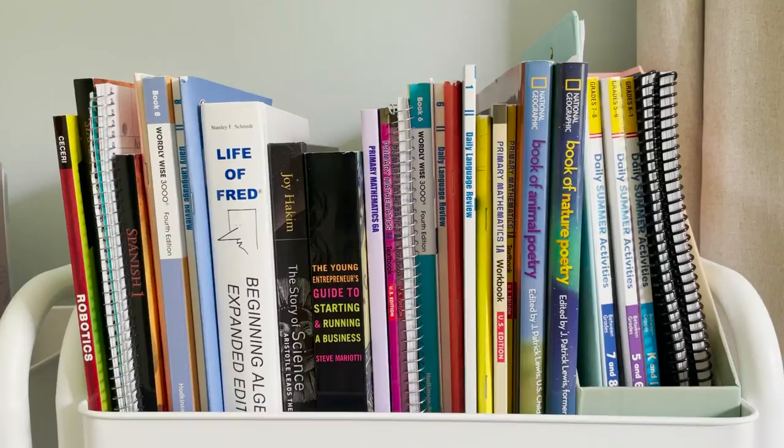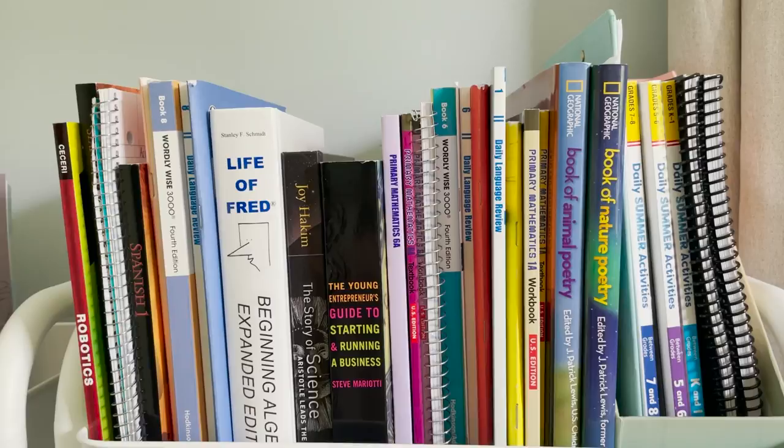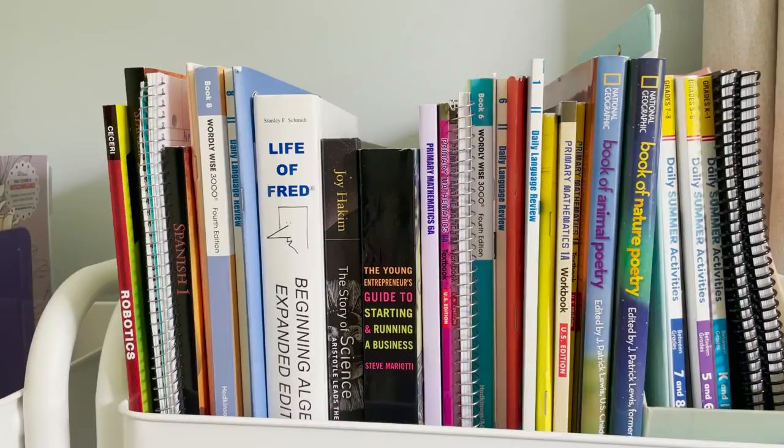So that is what I have on the top shelf — it's most of my tall books that we're going to be using most days. All of this stuff is pretty much used daily. I think Wordly Wise is only a few days a week, so we're going to be alternating Wordly Wise with the handwriting. We'll see — we have not started our full schedule yet.